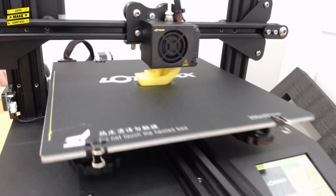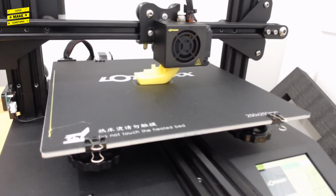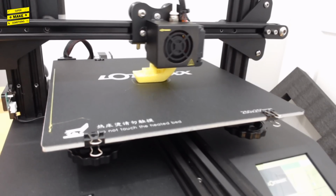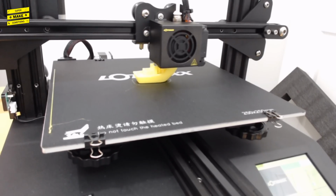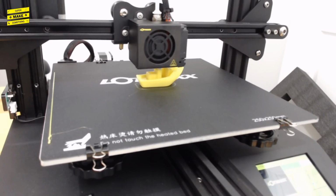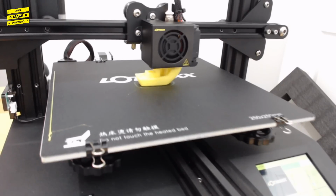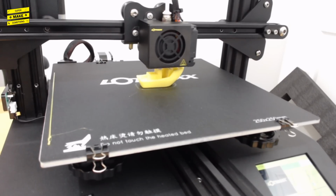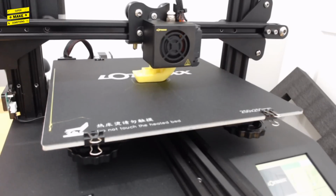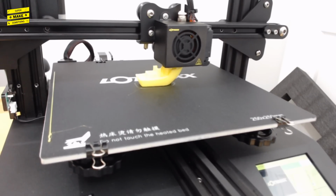Certainly, this printer is setting the bar for how a benchy should print and how well they work. So in the future, when I do these types of videos, I'll definitely keep this guy around as a comparison, because it seems to be a really nice benchmark for what a nice benchy should look like.